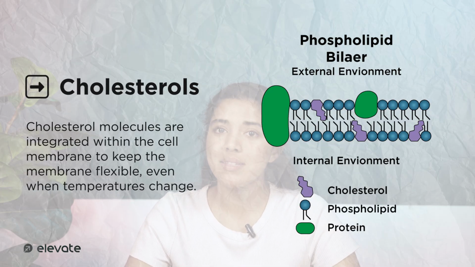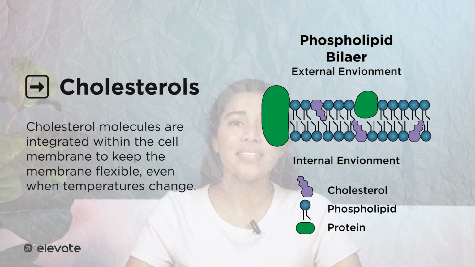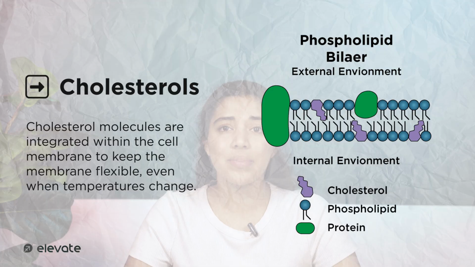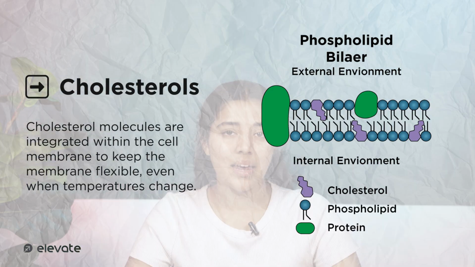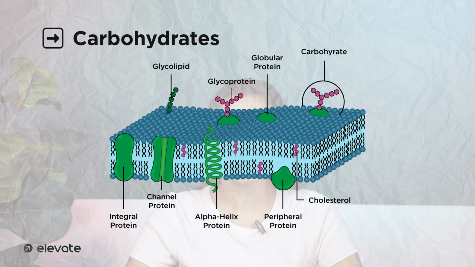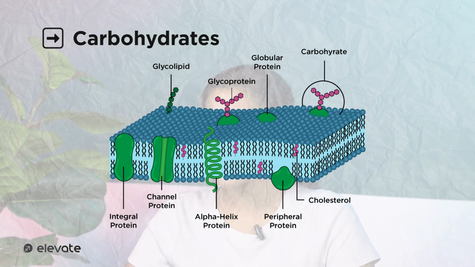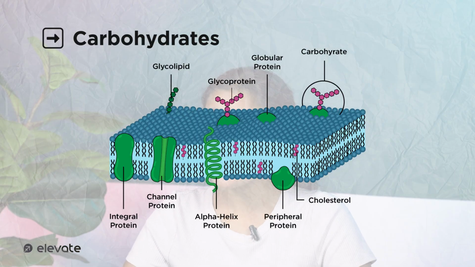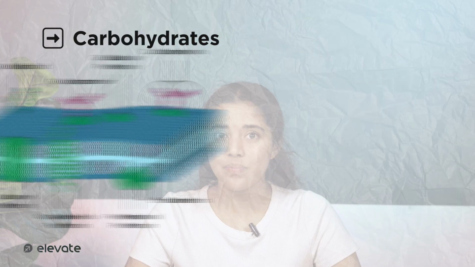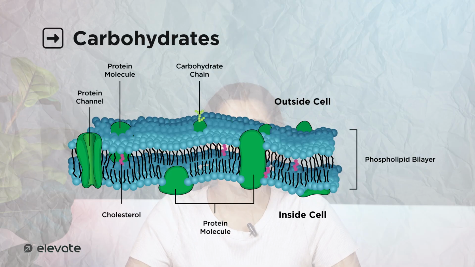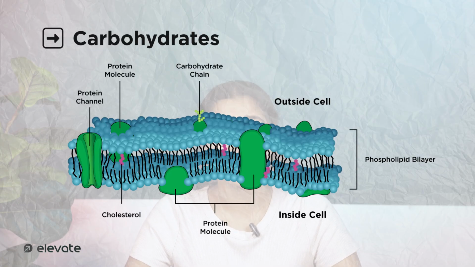The second group are cholesterols. Cholesterols are lipids, aka fats, which are scattered throughout the phospholipid bilayer and keep the cell membrane intact, while also making sure it's flexible. And finally, the third group, carbohydrates. These are like ID tags for cells. They help cells recognize each other, and the immune system relies on these ID tags to recognize self versus invader cells. And together, these molecules form a beautiful and complex mosaic on the surface of each cell.